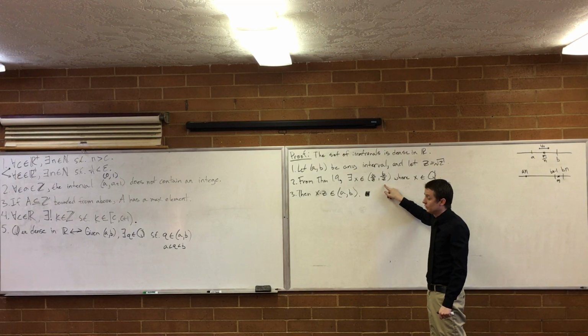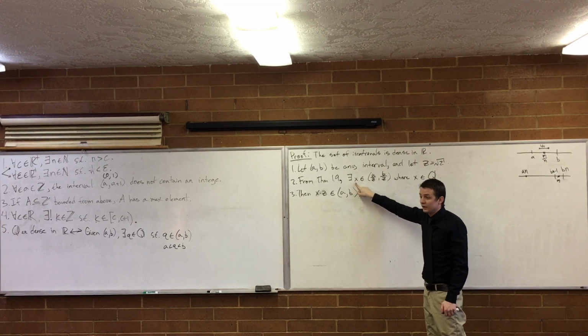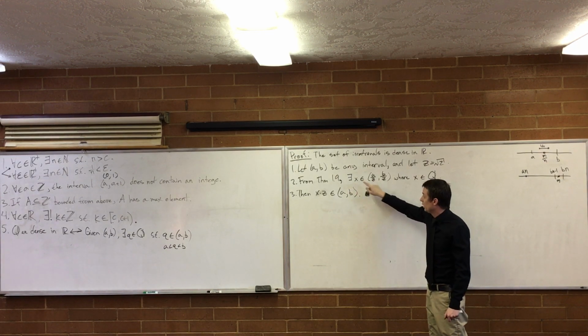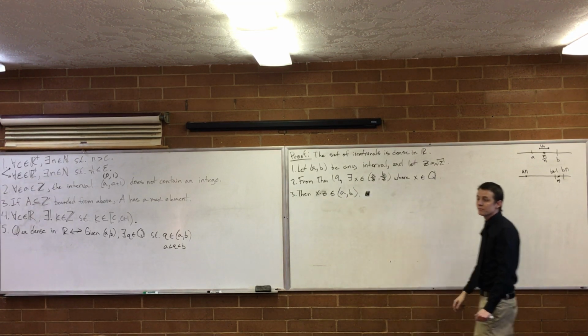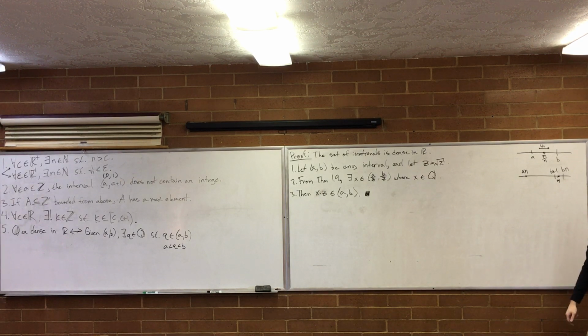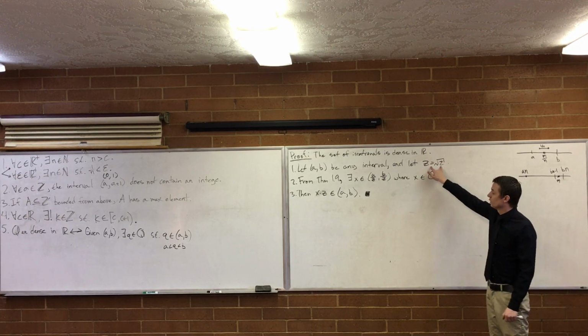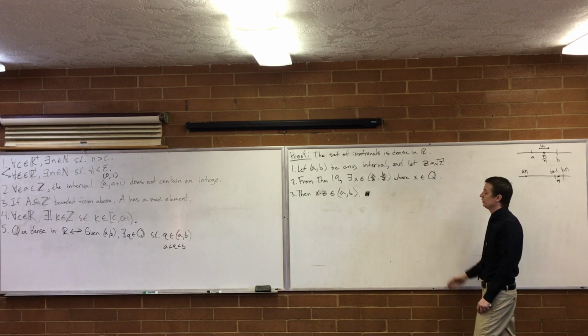They're real numbers. So this interval contains a rational. That was our last theorem. Pick any two real numbers you want, you get a rational. Well, if there's a rational in this interval, then there's an irrational in this interval, because any rational times the square root of 2 is irrational. And I just used d equals the square root of 2 here. I could use square root of 3, I could use pi, I could use any irrational.